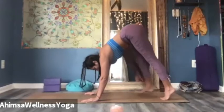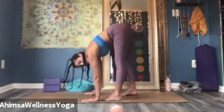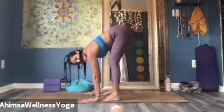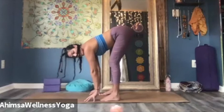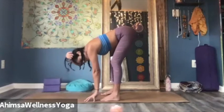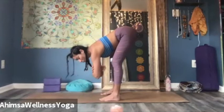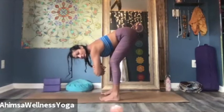And let's go ahead and walk your feet up to the center of your mat. Separate your feet about hip width. Soften maybe through your knees here. Maybe come to your fingertips. And what we're going to try to do here is hold on to the opposite elbow. So notice my knees are bent.